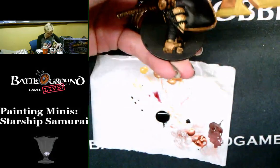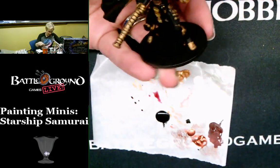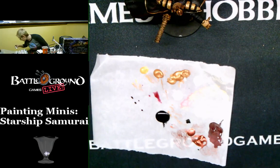Yeah, most definitely. All right, I think he's as good as he's getting in terms of all the gold detailing and stuff. So now it's time to play with grays for highlighting his legs and stuff.